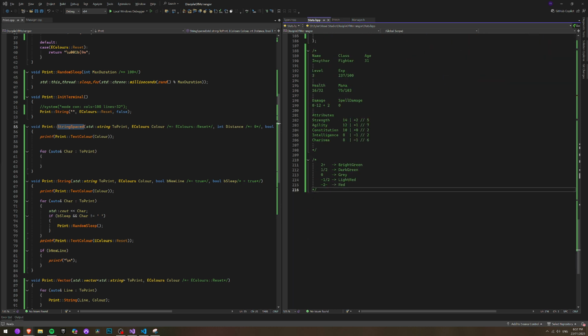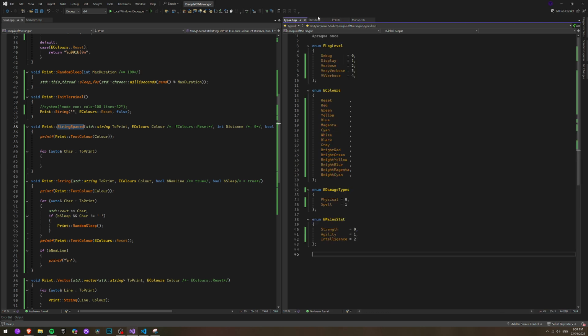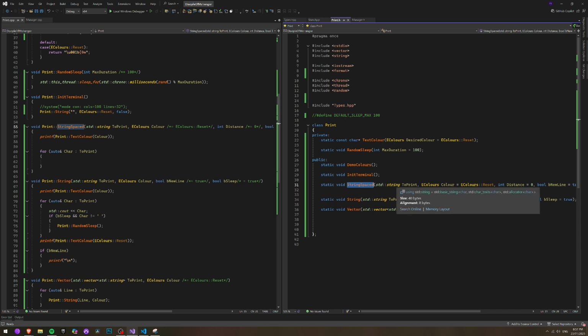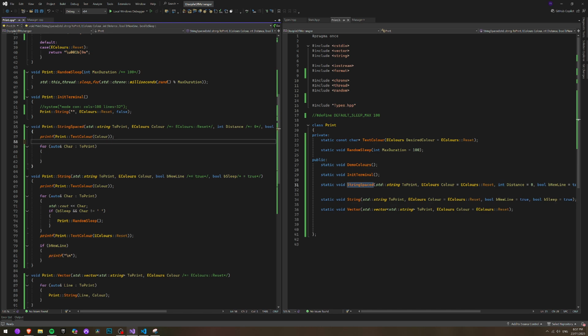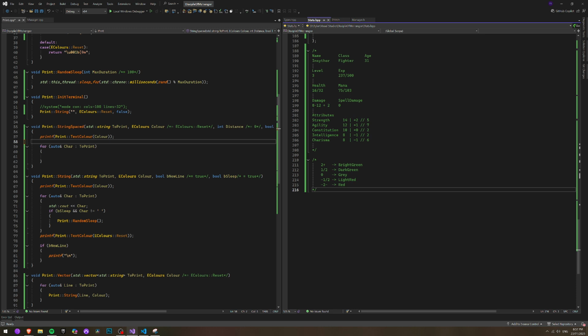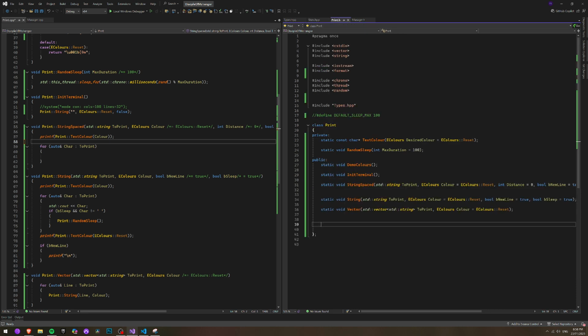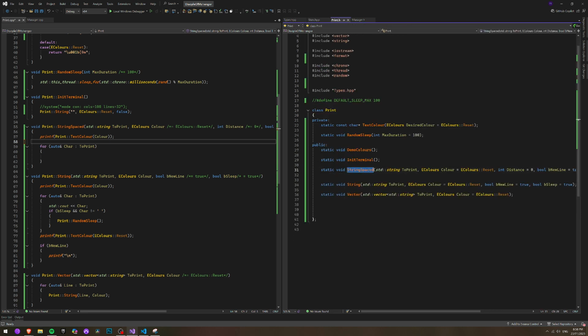You know what? No, forget this. I think we're just gonna do it ourselves. I don't really want to deal with this. String space. So hold on. This should be a vector then, right?